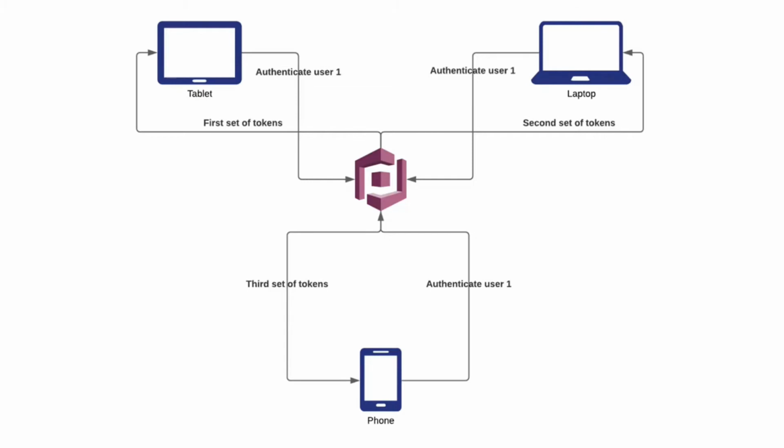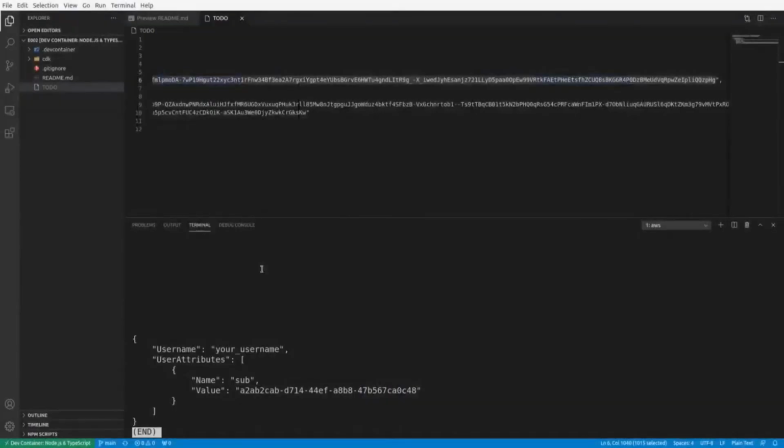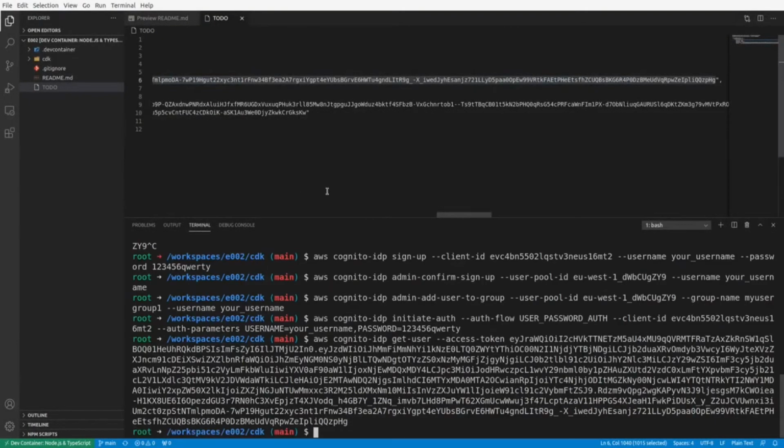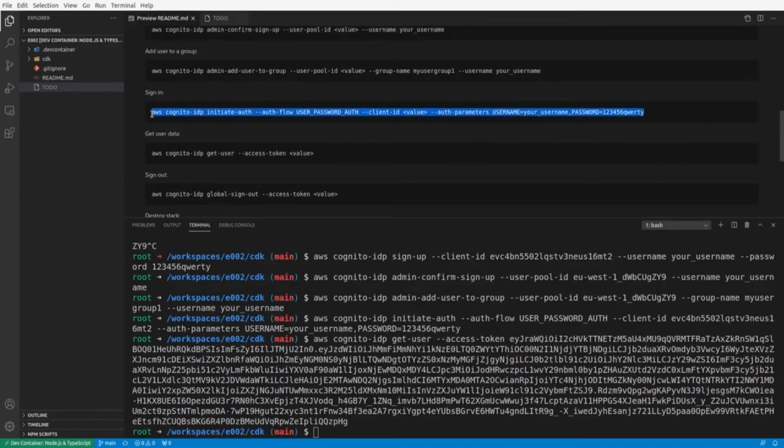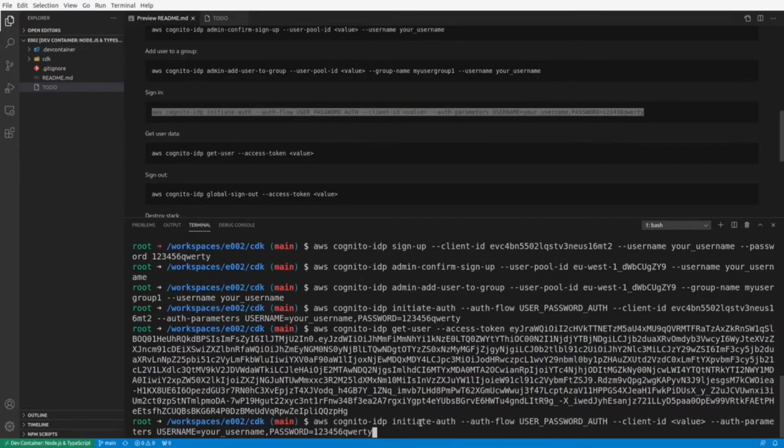The thing is, there is no way to sign out from just one device. The only thing we can do is to invalidate all tokens at once using the global signout action. To test it, let's sign in for the second time, sign out using the second access token, and see what will happen if we try to use the first access token again. Let's start by signing in. We're going to again replace the client ID.